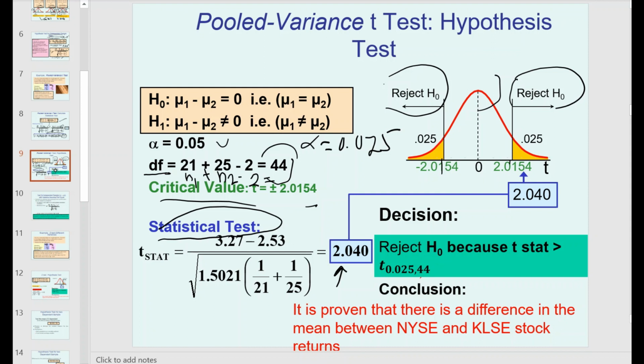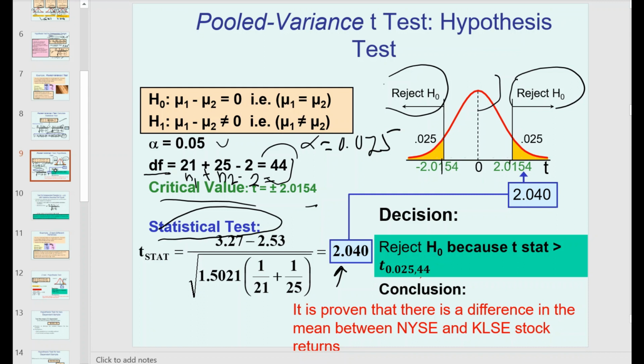So for the conclusion, if you see the steps, they are similar to the previous chapter. It's just that this involves two samples, so of course you'll be saying the mean for sample 1 and sample 2. That's the difference, but overall the steps involved are the same. So don't get confused.